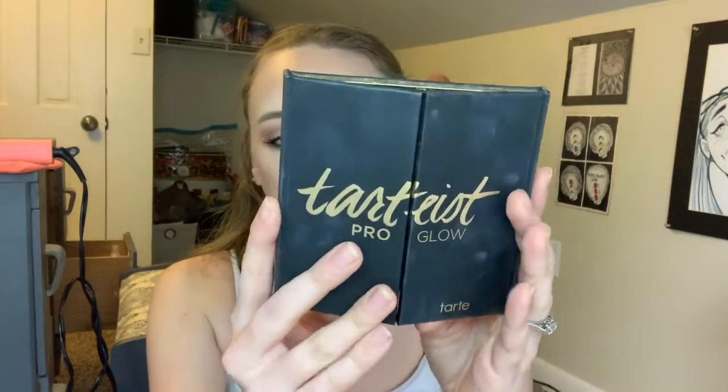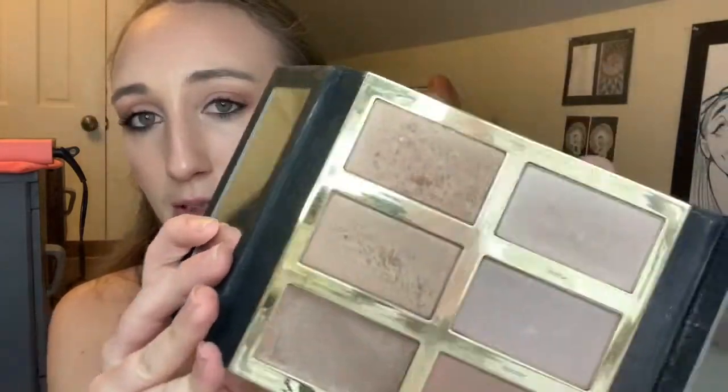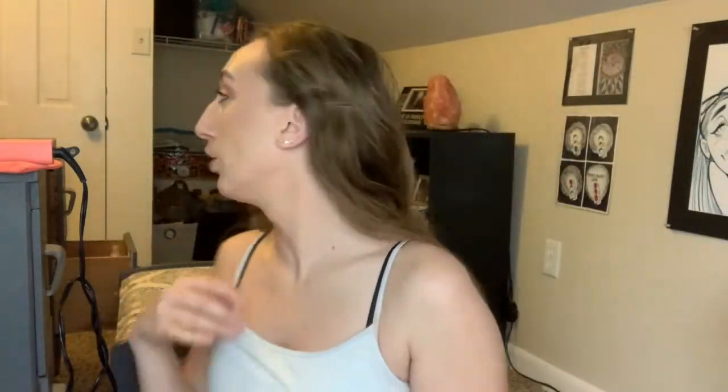For highlight today, I don't have a ton of options. I have a ton of highlighters but not a ton that I loved. I really like the Ofra Rodeo Drive, but it is super blinding — you've got to be in the mood to really glow like a disco ball. This is it for me though: the Tarte Pro Go Palette. The highlighters included in here I just love — there are bronzy ones and regular ones. We're going to be mixing these two today, the shades Lit and Stroke, going in with a concentrated brush. I really only do it on my cheeks right here. It just adds a little bit of sheen. I don't like to be loud with highlighters — I never have. I just like a little bit of glow right there.